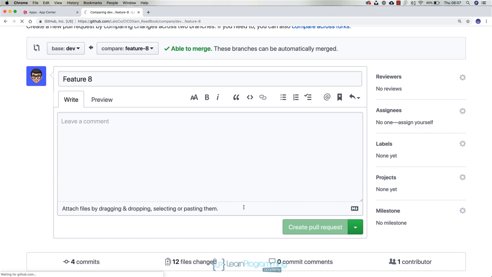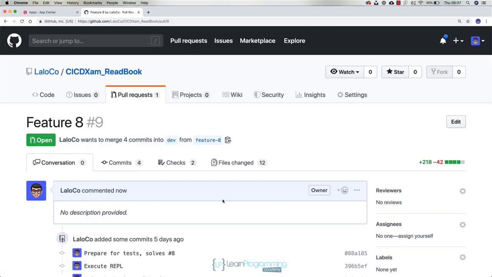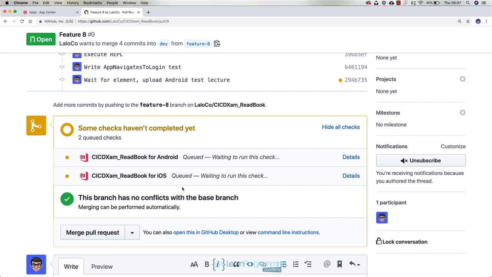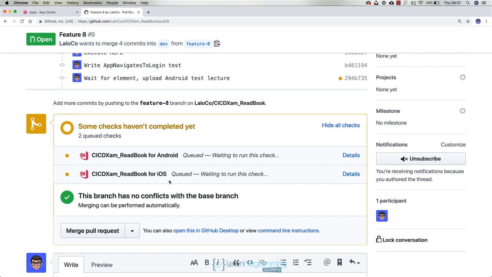As we know, as soon as we create this pull request, a couple of builds are going to be triggered over on App Center. One for Android, one for iOS. We've seen this happen in our continuous integration section. Something very similar we're going to be doing a couple of times in this section, except we're going to be doing it on branches that are both going to have more protection rules and that are not only going to be triggering these builds when the pull request and when the merge happens, but they are going to be triggering a continuous delivery process. So that is what we're going to be doing throughout this section.